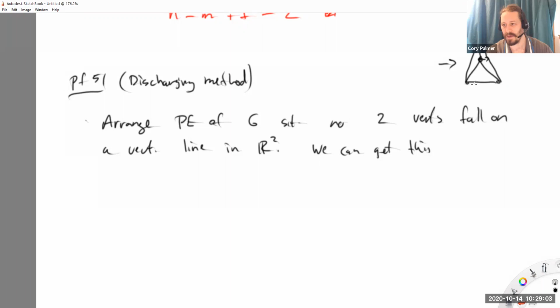But there's actually an easier way. If you just take the entire picture and rotate it slightly, then any vertical alignments will be avoided by the appropriate rotation. Just rotate by a very small amount and they'll all be eliminated simultaneously. So we can get this via rotation. Okay, that also requires a little bit of thought, but by an appropriate small epsilon rotation, nothing will be lined up after that rotation.